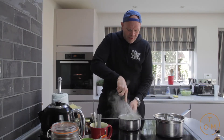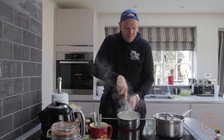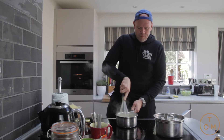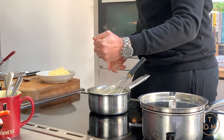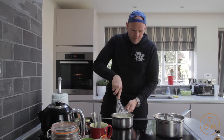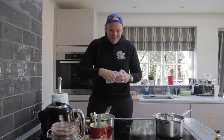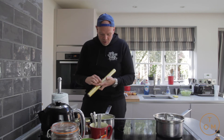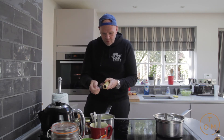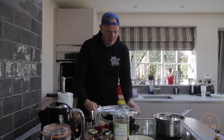You can see the polenta thickening and cooking - keep cooking it out for quite a while because it keeps absorbing. The more you cook it the thicker it becomes, so just don't let it catch or stick to the bottom. I'm adding a little squeeze of lemon juice, then the grated cheese, some oregano, and giving it a stir. I'm going to set it in a tub lined with cling film so it can be sliced into blocks and fried or baked. Put it in the fridge but don't put the lid on - it causes condensation.